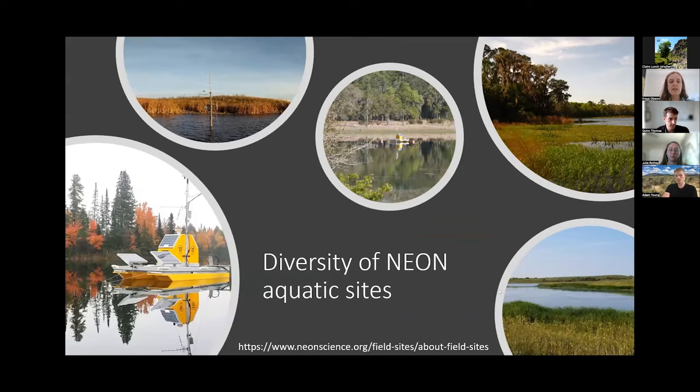Just to reiterate, NEON is an awesome data set to use in ecological forecasting. And one of the reasons is because it has such a diversity of sites. So just within the lakes, we have 7 different sites across a range of eco domains. And part of the challenge, we're looking for water temperature forecasts across all aquatic sites. So how does our ability to forecast water temperature vary from our lakes to our rivers and streams? And NEON has the diversity of sites to help us answer those questions.